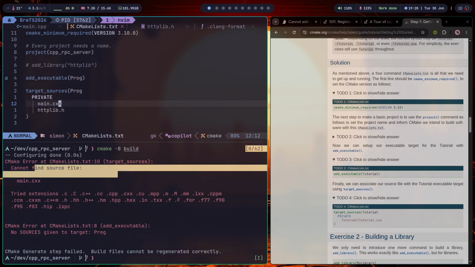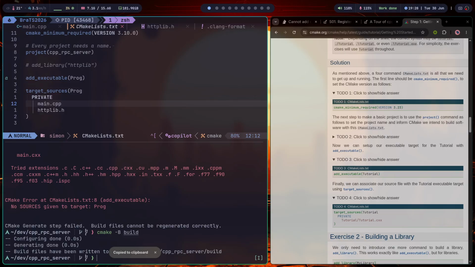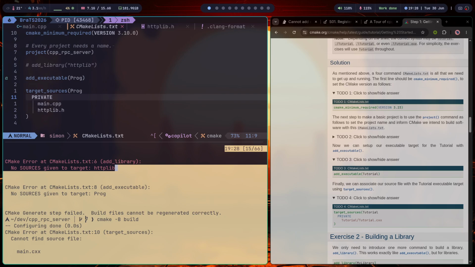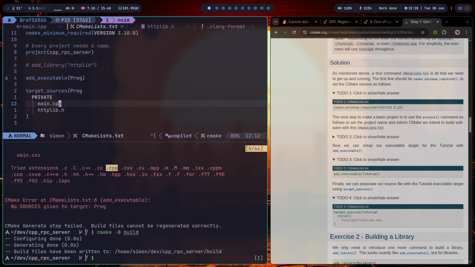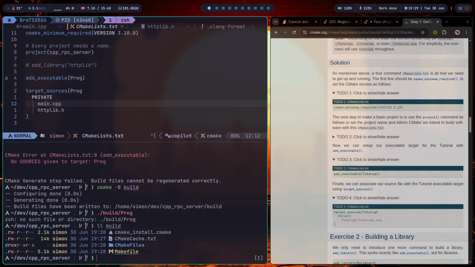For some reason, it cannot find the main C++ file. I know that it's matching, but that's so weird. It tried C++ and couldn't find it, but that's clearly what it was. So now within build, am I going to have the pro? I would assume it's then going to be pro. Okay, guess that's just the name of it.